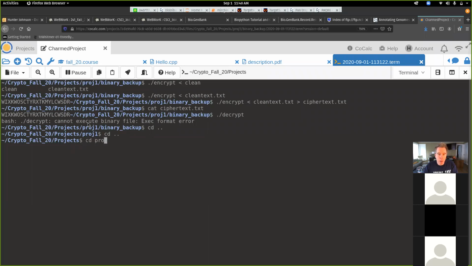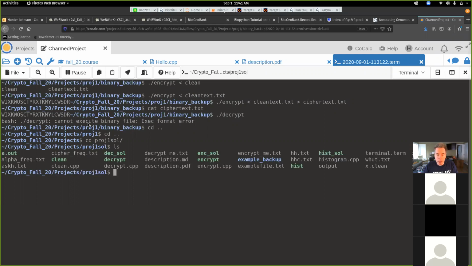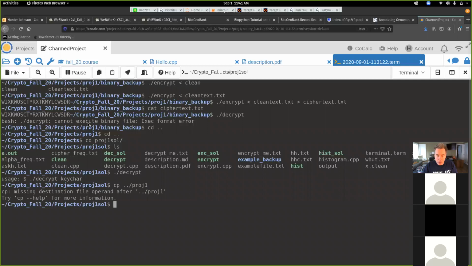So this is no problem, because actually maybe I can do this right now. If I go into project 1 solution, then I also have decrypt here. Does this one actually work? Yeah, this one actually works. So I'm going to copy this one into project 1. Sorry, decrypt. And then, whoops.